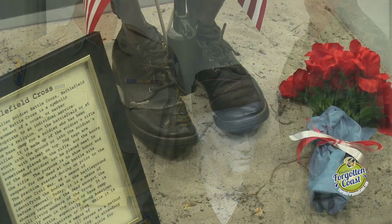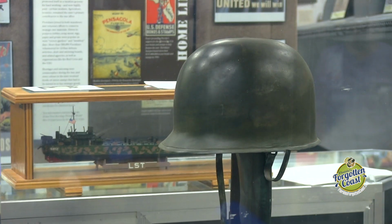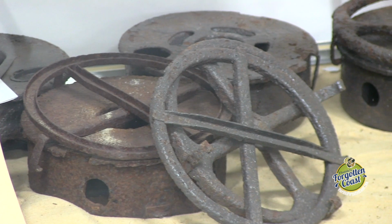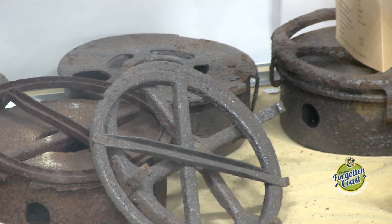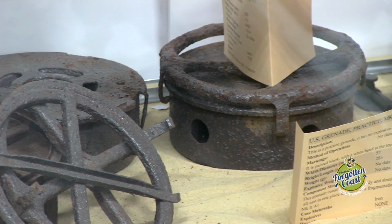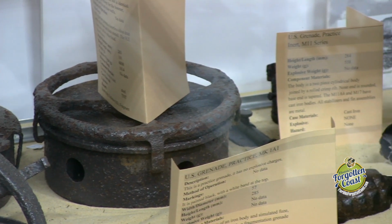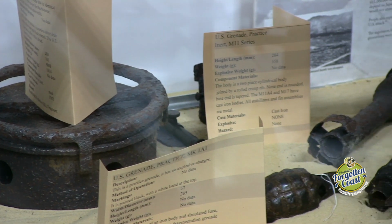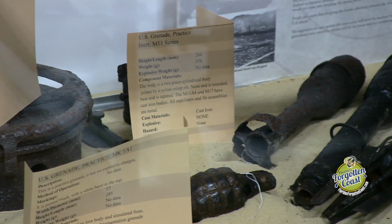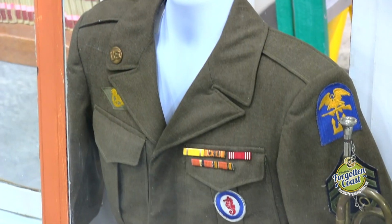Although we are a very small museum with a small staff and a team of volunteers, we do get to boast some extraordinarily amazing objects, some of them quite rare, and things that you would not see in a lot of other museums. For the size of our museum, we are chock full of artifacts, so please come visit and plan to spend a couple hours because there is so much to see.